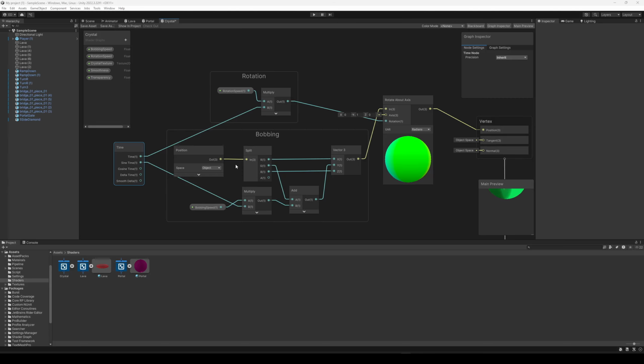Alright, so this is the vertex shader for the crystal, and as you can see in the preview, the crystal bobs up and down and it also rotates continuously. So for the bobbing, the setup's actually pretty similar to the way that we got the lava to oscillate. So we take the position of all the vertices in object space.